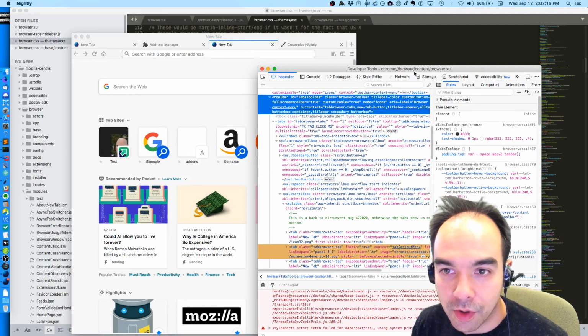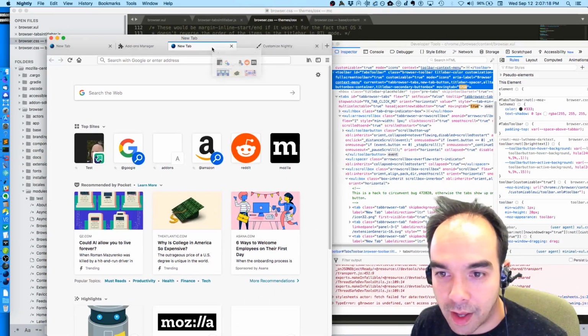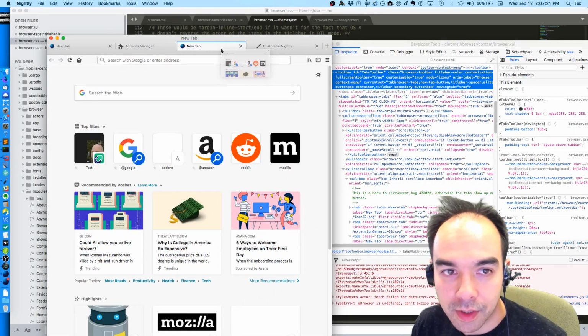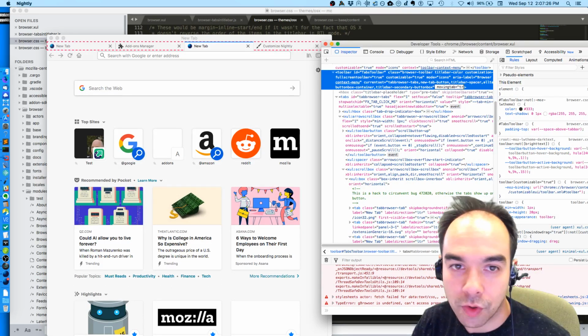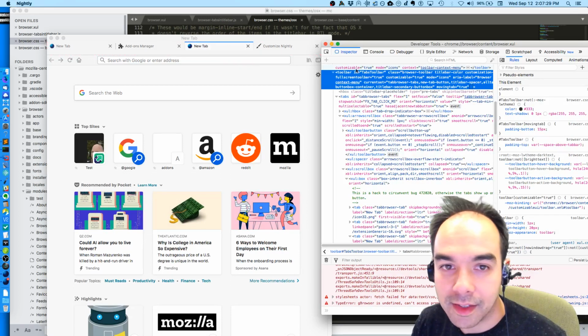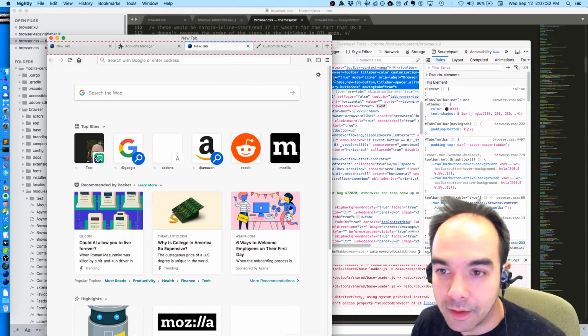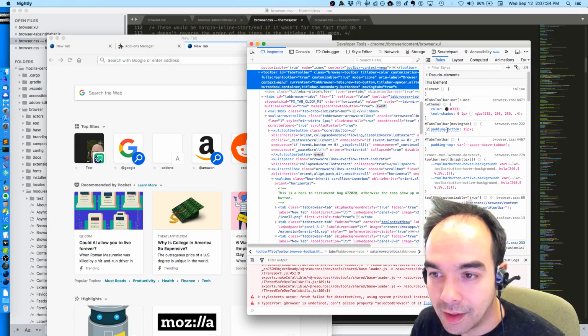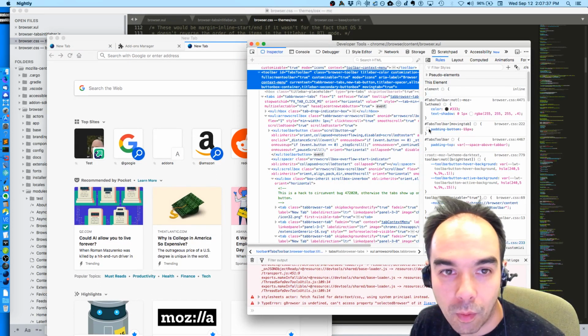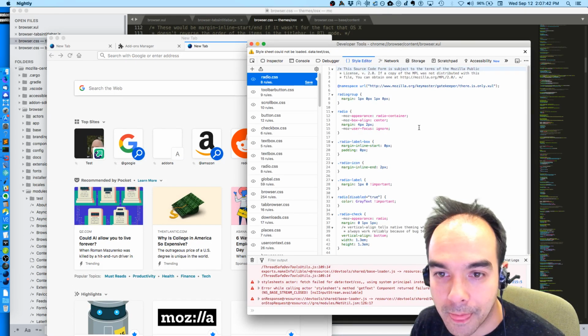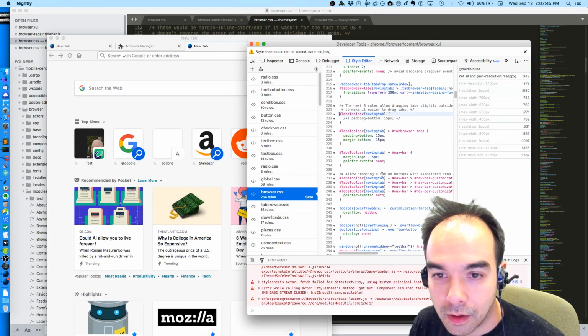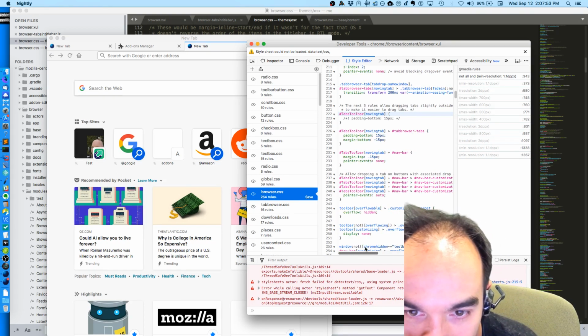So let's see if we can observe some kind of attribute. Yeah, moving tab equals true. It's set. So let's add that attribute here. Moving tab equals true. Yeah, and that adds something to the bottom. Now what is that? What is going on? We add this padding bottom for some reason. Why? Let's find out. Is there a comment? There is. The next three rules allow dragging tabs slightly outside of the tab strip to make it easier to drag tabs.